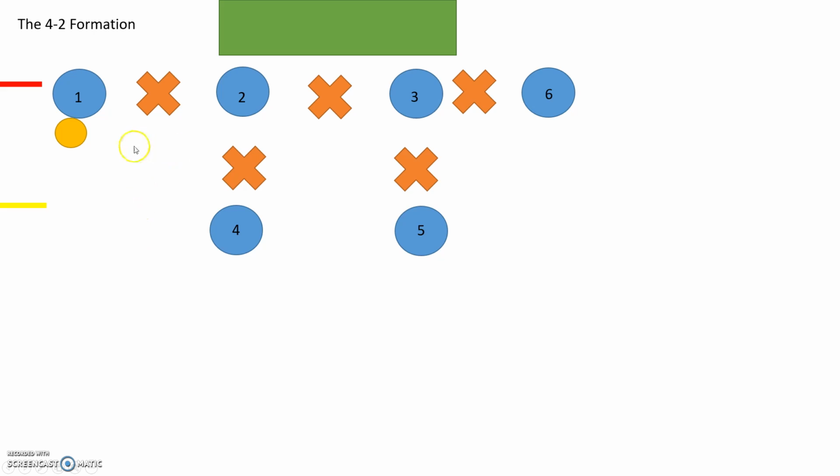Next thing I want you to look at is the numbering, which is completely different than the 3-3 formation that you're used to. And I hope you remember this, because when I talk about this in practice, when we're talking about it in a game, it's important that you know these numbers. So the 1 is the wing in this situation. The 2 is the left post. The 3 is the right post. The 4 is up top on the left post at the 5. The 5 is on the top on the right post. And the 6 is the wing.